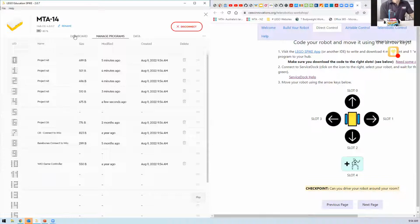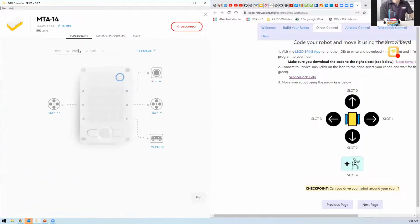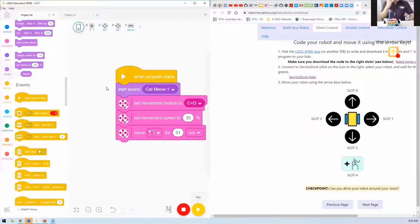So, and then if I jump back to my program, I've now got a robotic platform, and it has slot 0 is forward, slot 2 is back, slot 1 is turn right, slot 3 is turn left.